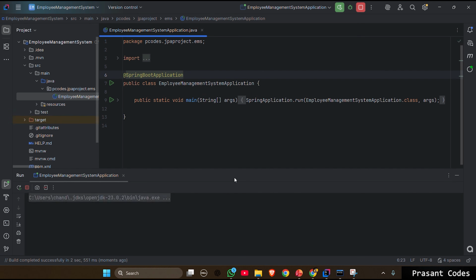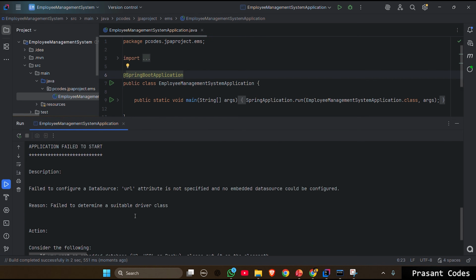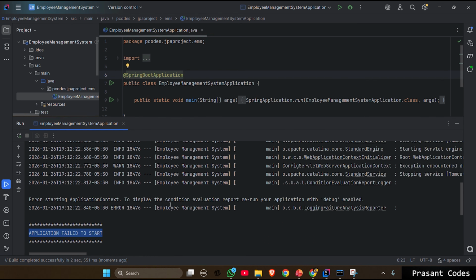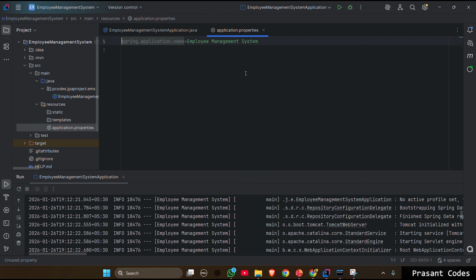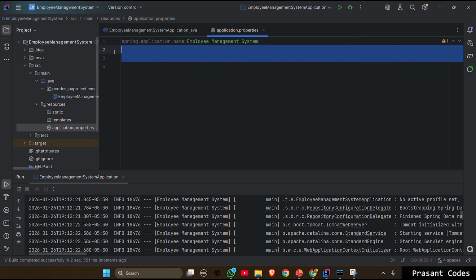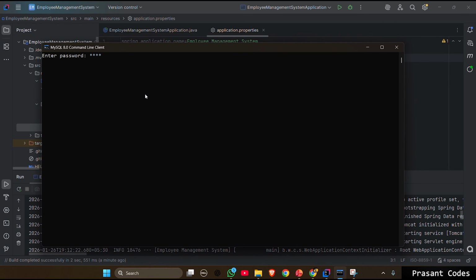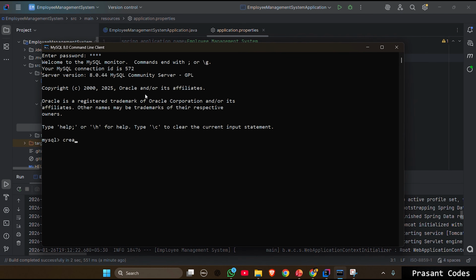So we are going to maybe hit an error. Our application failed to start, and this is because we are using JPA here. If we are using JPA, then there are some configurations that we have to do first. Before writing the configuration, let's make the database on MySQL so that we can give the database, root and password in this configuration. So open the MySQL command line, then write your password, then create a database. First create database, let's say jpa_ems.